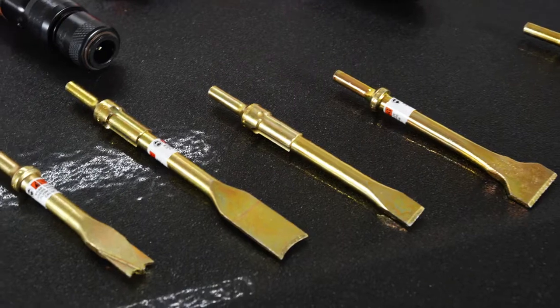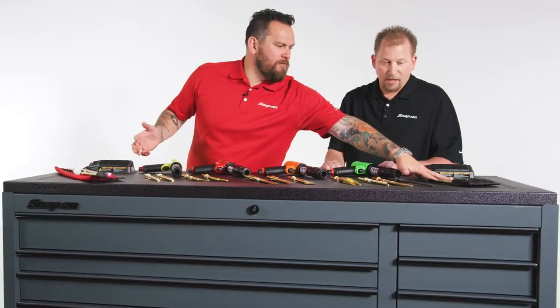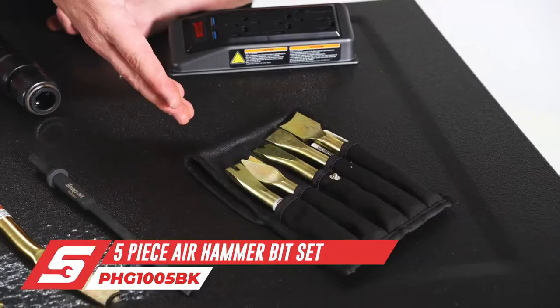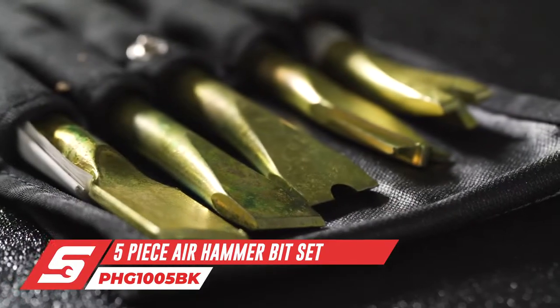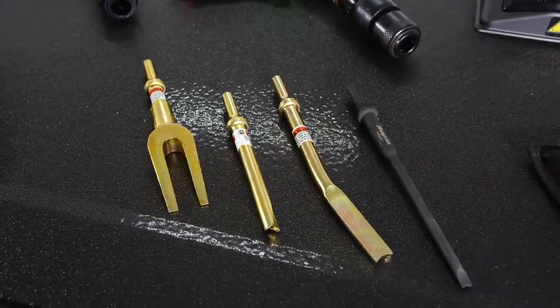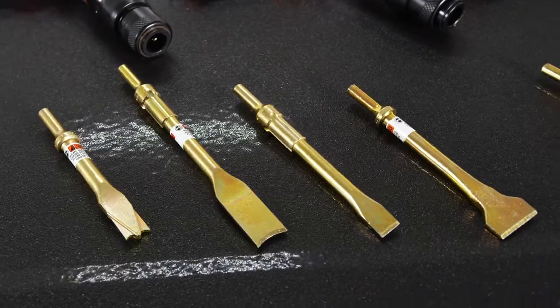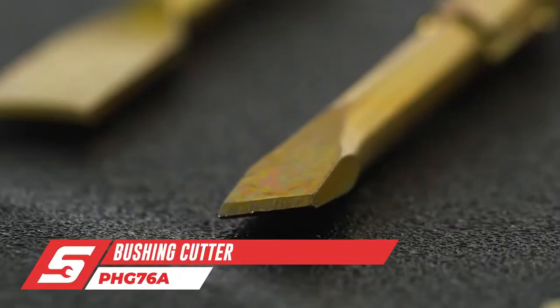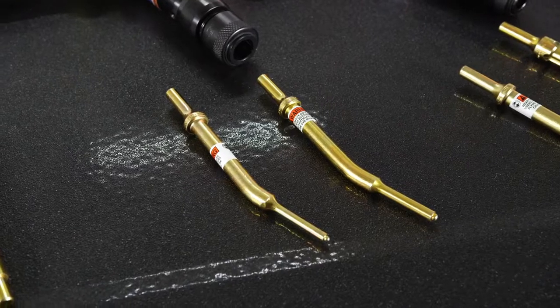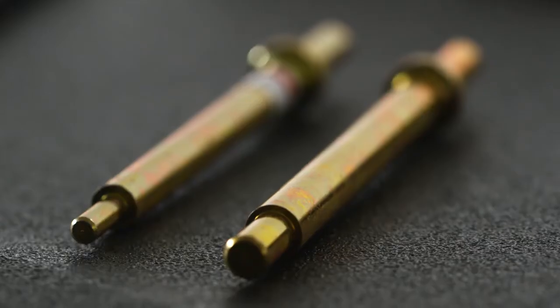That little feature right there keeps the bit in place from rotating. And of course, there's a whole assortment of bits here. That's a general purpose set that has five of our most popular chisel bits. Here we have a suspension selection — this is for doing front end work. This is a general set but used mostly for exhaust systems. This is for door hinge removal to pop out the pins, and that's for valve guide removal or installation when doing engine work.